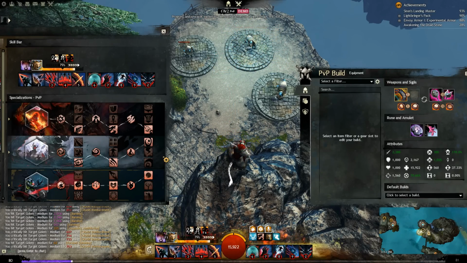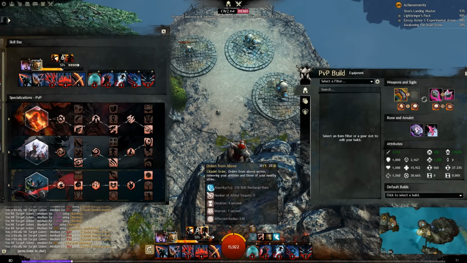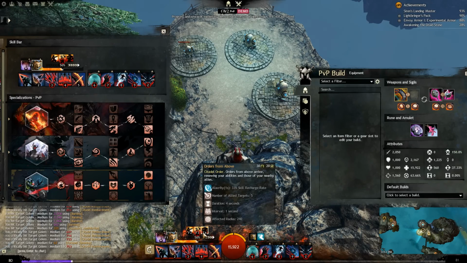Definitely not as many, and you still get quite a decent amount, but not as many. And finally, we have the F4 skill, Orders from Above. Orders from Above arrive, renewing your abilities and those of nearby allies. This is the Alacrity application.